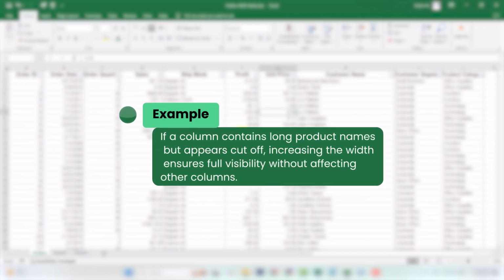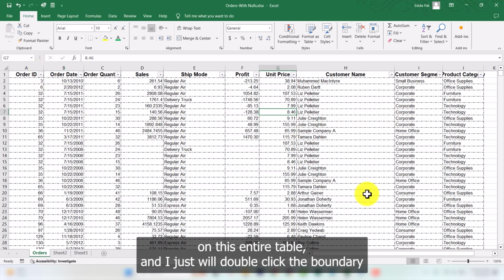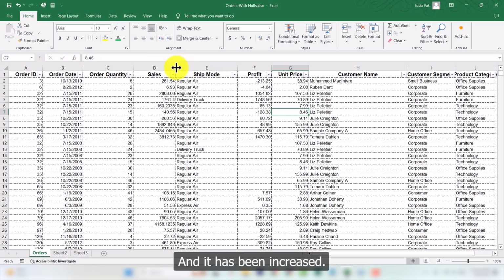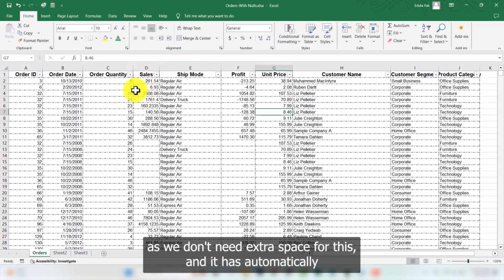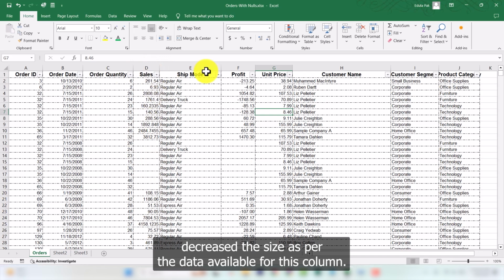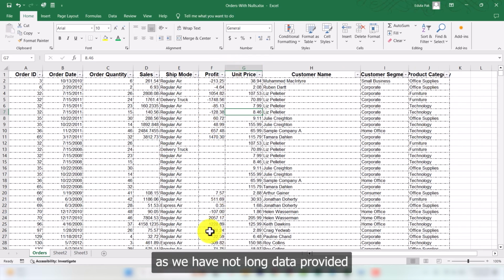Example: if a column contains long product names but appears cut off, increasing the width ensures full visibility without affecting other columns. For example, I want to apply these methods to this entire table, so I will double click the boundary in all the columns. Some columns have automatically decreased in size as we don't need extra space for them, since the data is not long.